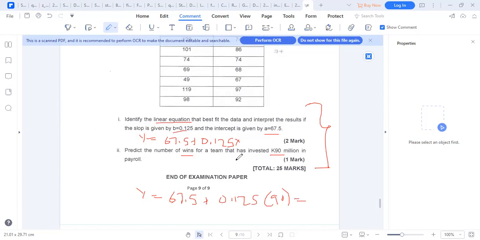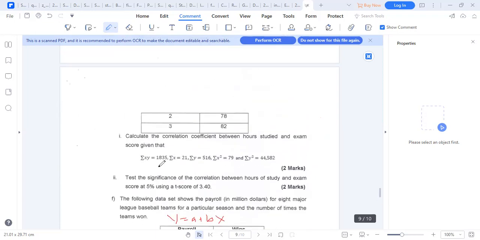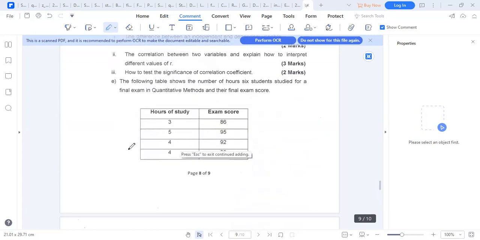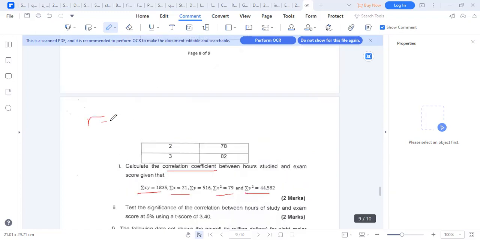Here there was proper spoon feeding. It makes us irrelevant. We need us at this point. That's why he's saying his classes are enough for you to understand. All right, then the other part, he doesn't give A, B, and C. So he gives you the number of hours against exam score. Then he even finds the totals for you. Summation of x squared, summation of x, summation of xy. Now this makes me very irrelevant because what I'm teaching is even tougher than this. So they asked to find the correlation in terms of hours. So now that's why you need to find that value.